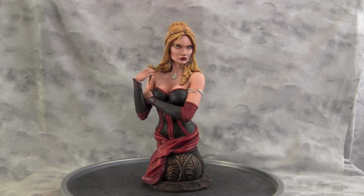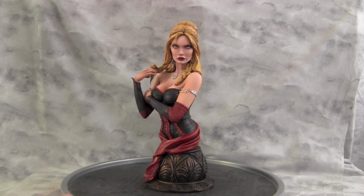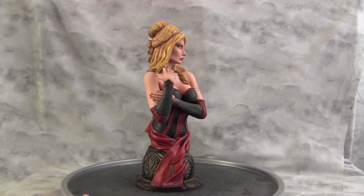And the same thing with the red. The red is a flat red with, I think, golden burnt sienna shadowing and then some black shadowing, but not strictly black. It's a little bit of that burnt sienna mixed in with a drop or two of blue. I didn't want to just do straight black on there. After that I misted down some interference red, so it gives it that silky red look. I wanted a silk look rather than just straight black, so in different lights you get that sheen.